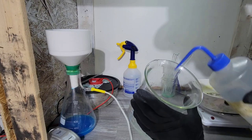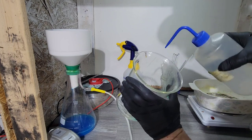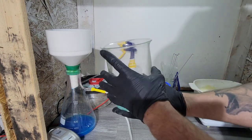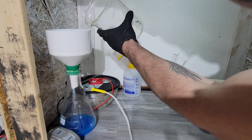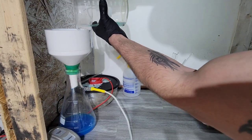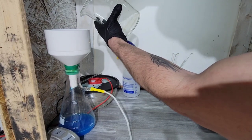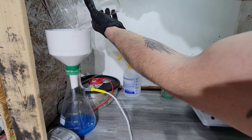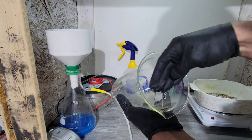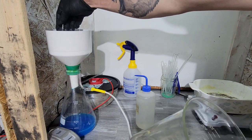And like I said, we're going to have a little bit of silver chloride in there. There was some hydrochloric acid on those key bar. This is not cooperating, so we're going in manually. There we go. That's what the gloves are for, right? Let's set that in there with the rest of the gold foils.